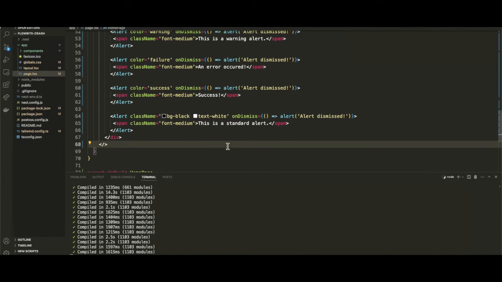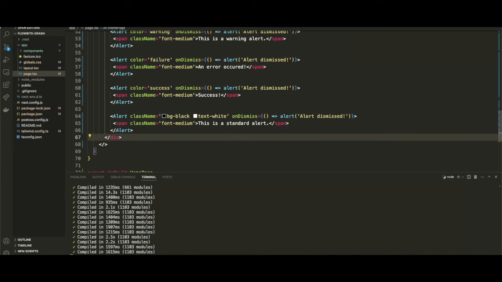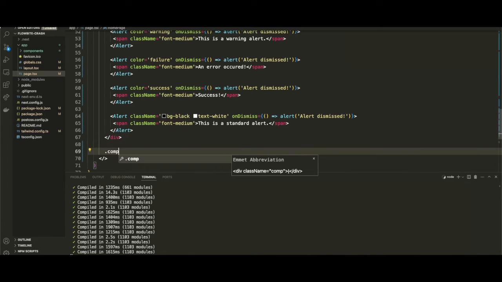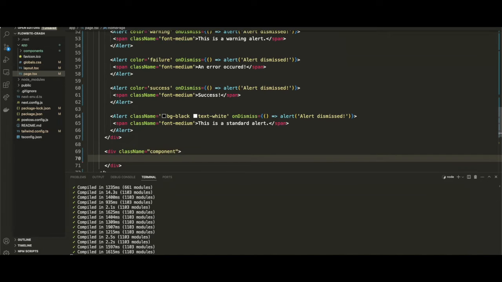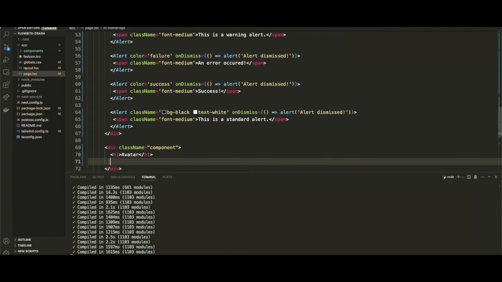The next thing I want to show you guys are avatars. So avatars are generally used to show profile photos. So again, I'm going to create another component section, if you will, and I'll give this one an H1 of avatar. Now for avatar, I want to render 2 avatars. One will be the Codeversity logo in a round avatar, and the other one will be the logo in a square avatar. And I'm going to add a background color behind these avatars so you guys can see the border radius of these avatars, so you can see the difference. Otherwise, you won't be able to easily see the difference on a white background.